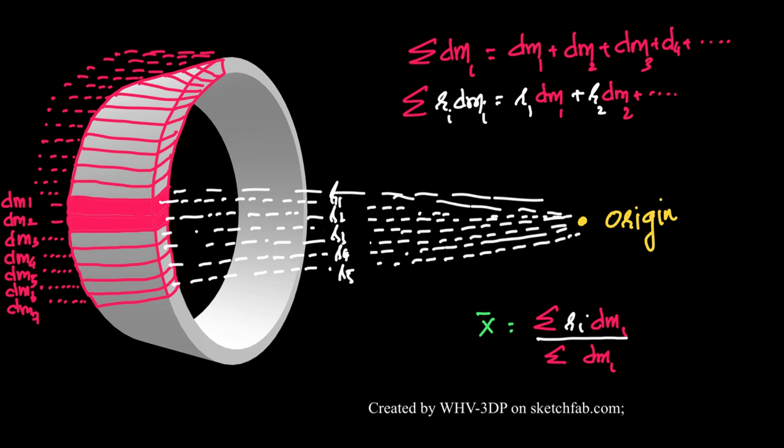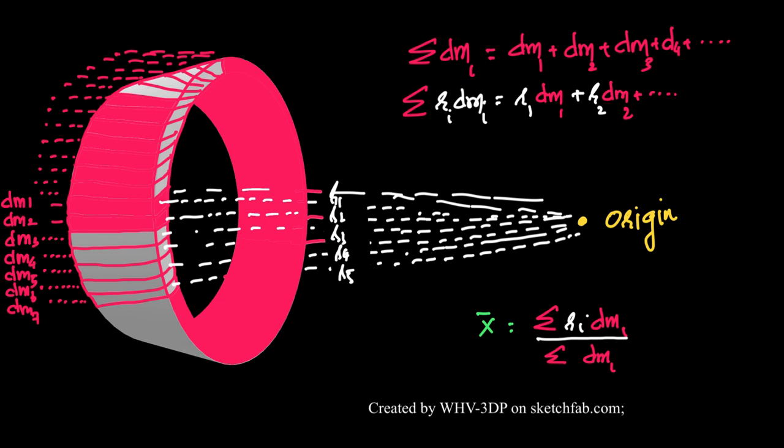Now this will keep on repeating till we get the complete mass. So maybe we'll get it like this. This is mass present here, here, and it goes on till we get this complete mass. So that is really important to understand: this process of adding up all these small elementary masses dm.